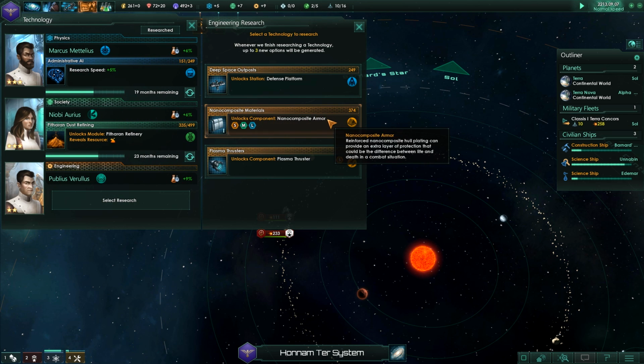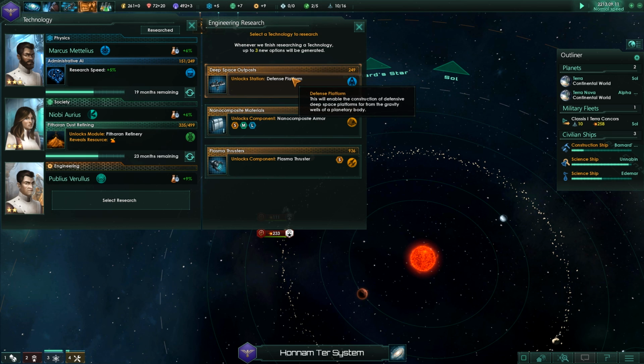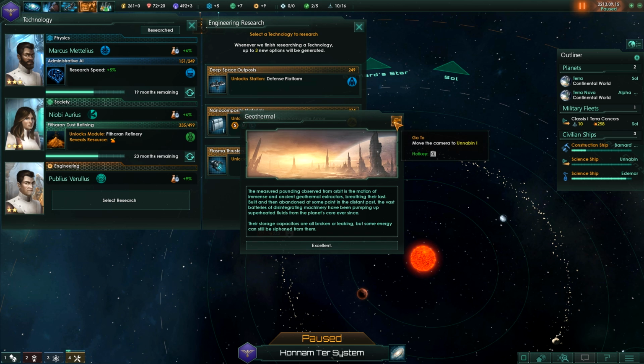We've got new research to get. We could go for a defense platform. That means that we can basically build these around our resources to make sure they don't do something like they just did. Or we can just go for armor on our ships.